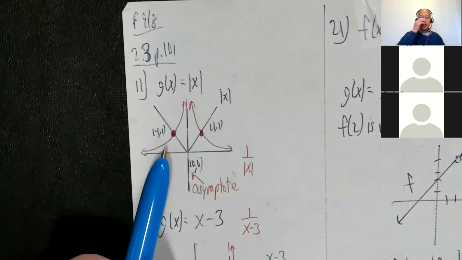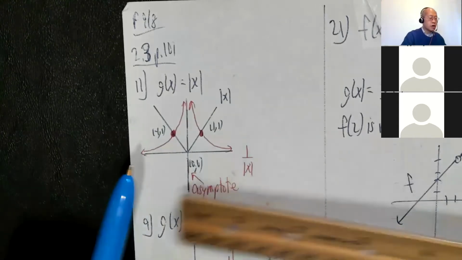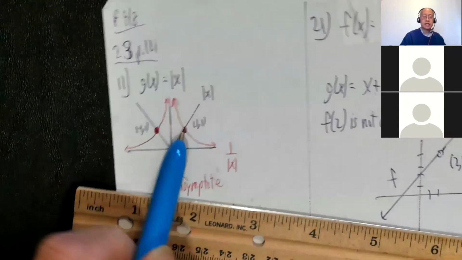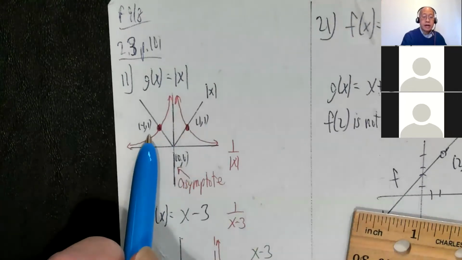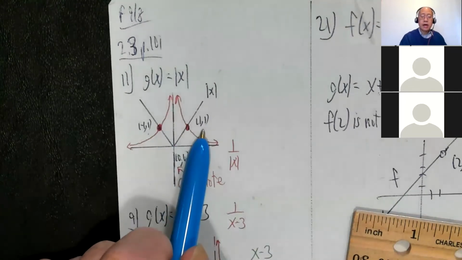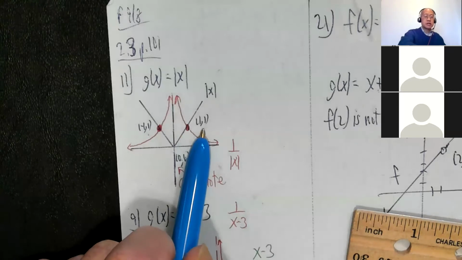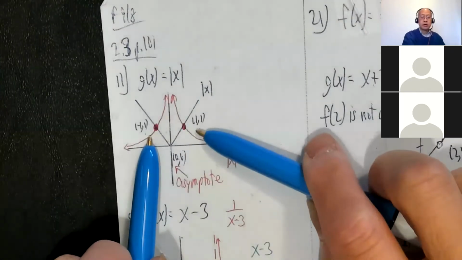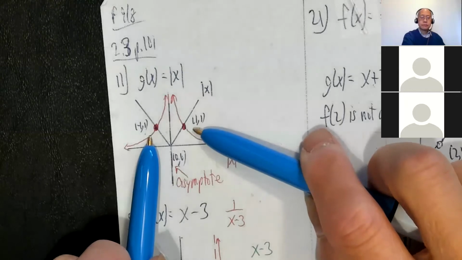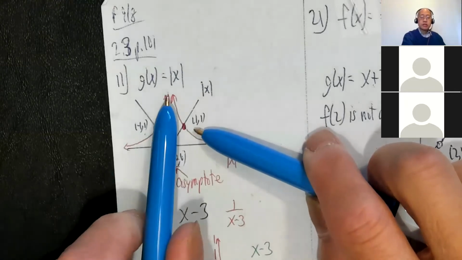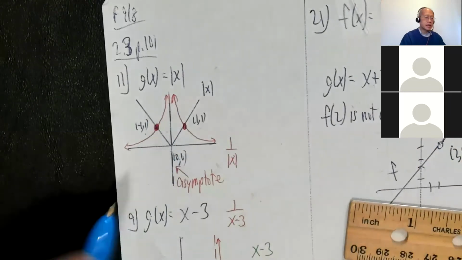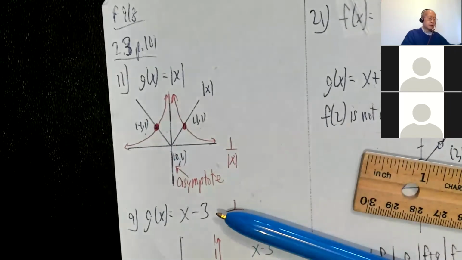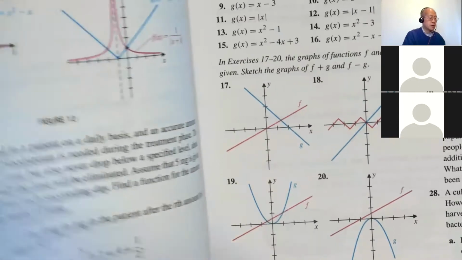Okay, so the original function I have here, the V-shape, how do I get that red one? Whenever the y value is 1, the reciprocal stays the same. So I have the points -1, 1 and 1, 1. For the reciprocal function, that stays the same. Second rule, the reciprocal of 0 is undefined, we say. There's no such thing as 1 over 0.